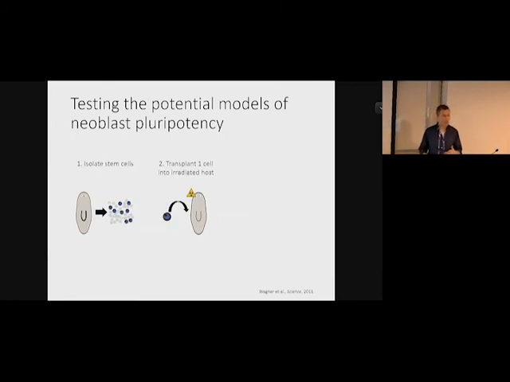The obvious next thing to do is to inject these single stem cells, or transplant them, into the irradiated host. This is extremely difficult technically, to handle those cells in a way that maintains their viability, and in terms of getting them into the tissue and having them grafted there. But once you have this protocol and the cells actually graft, then you can wait, allow the stem cells to recover and to grow a colony of cells within the organism. So this is what you see here. And then examine the colony.